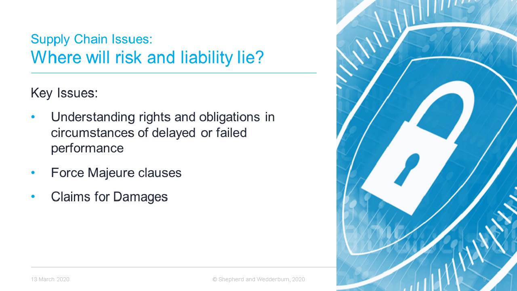Typically, where a delay results in a contractual failure, a claim for damages for breach of contract would be a possible remedy. However, where an epidemic or pandemic causes the contractual failure, a claim for breach may not be available because the contract contains a force majeure clause that applies, or they can rely on the doctrine of frustration. We'll come on to talk about how losses are allocated and frustration, but we'll take a look first at force majeure.